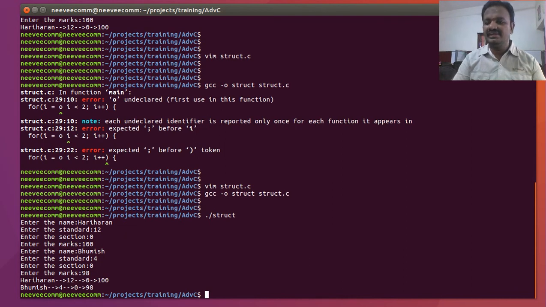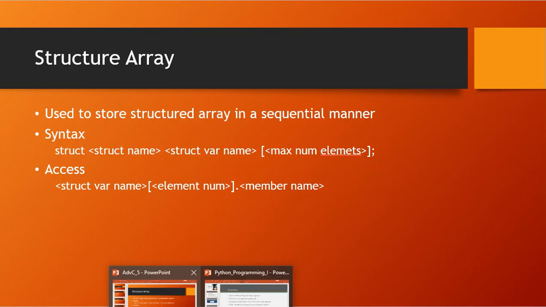Whatever we have entered, we can receive back with the dot operator. To access the array, similar to a normal array, we use square brackets with the index, remember the item number, and then we can access those particular members.